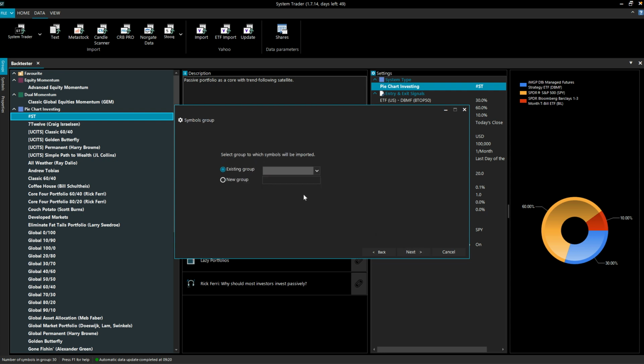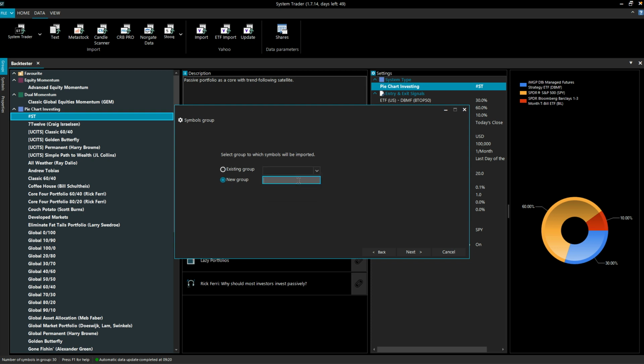And now you have to select the group to which the symbol will be imported. The data group can be seen as a kind of folder in which you are storing the data. When you install the application, there are a few built-in or default groups which already contain some data, like stocks from the Dow Jones Industrial Average, or some ETFs from Europe, or ETFs from the United States. We may add newly imported data into an existing group, but we may also create a new one.